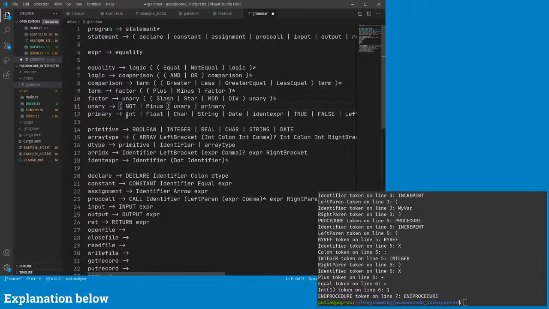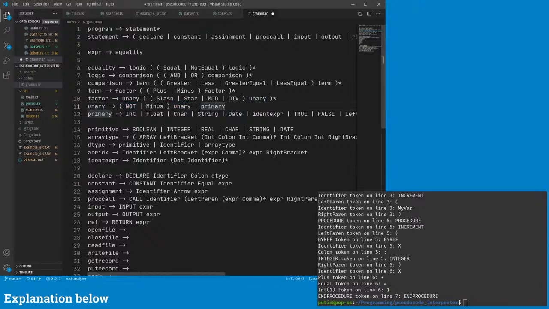So for unary operators, we either have a not or a minus at the start, and then a unary. I think I need to put... Do I?